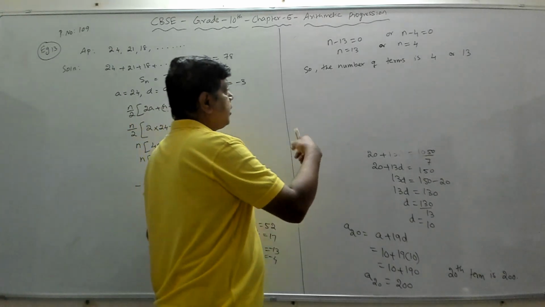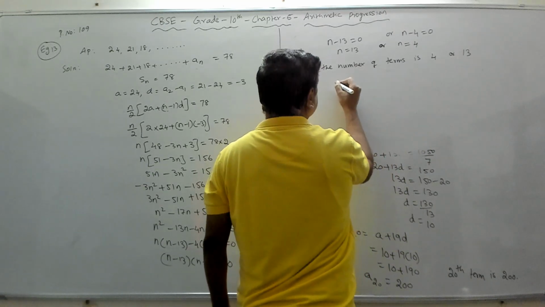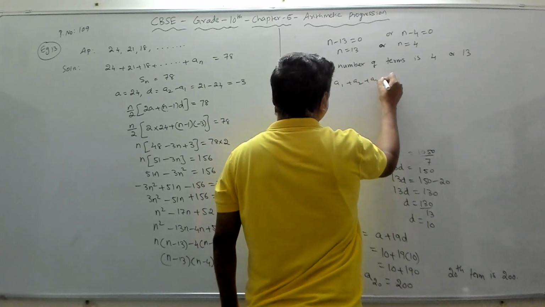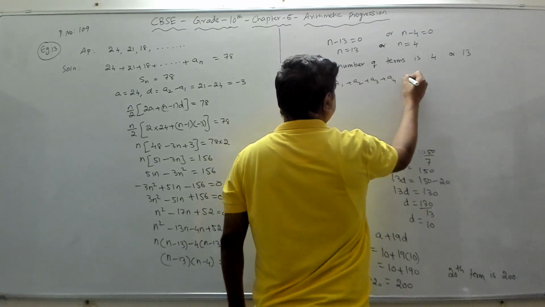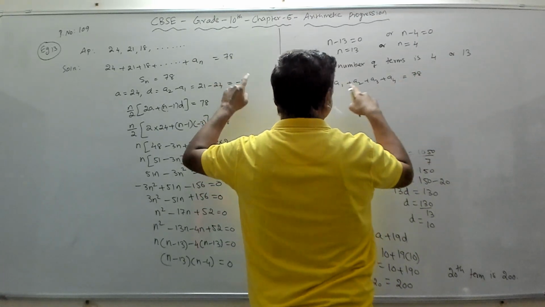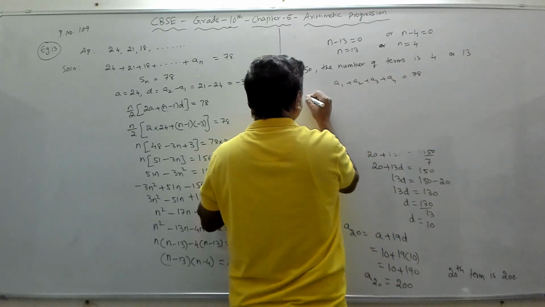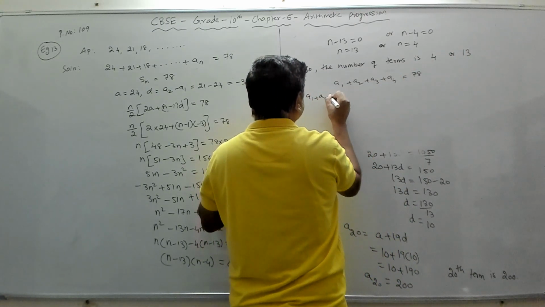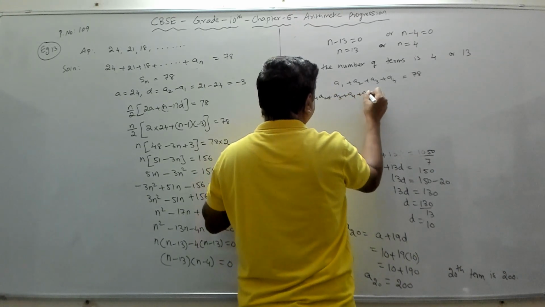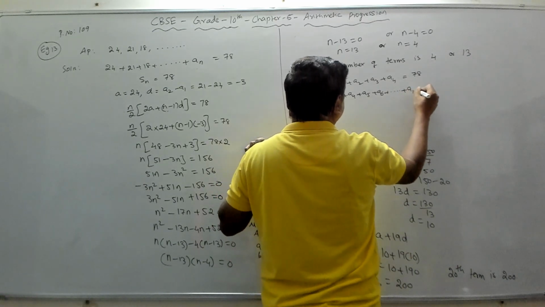Right? So what that tells you is, the problem ends here, but some more explanation for this is, it says a1 plus a2 plus a3 plus a4, the sum of first 4 terms is also 78, because n is 4. So the sum of first 4 terms gives you 78, or the sum of first 13 terms. That will be like a1 plus a2 plus a3 plus a4 plus a5 plus a6 plus dot dot dot plus a13. That is also 78.